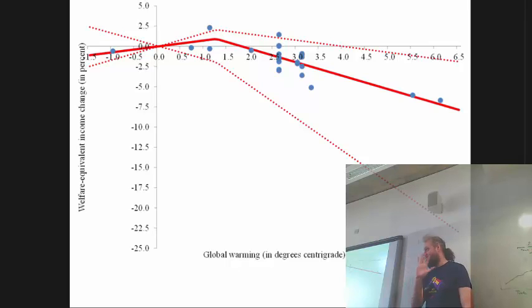There are a lot of clowns in the media out there who claim that climate change is the biggest problem of humankind. It's just not borne out by the numbers, right? I mean, people in Greece lost about a third of their income in 5 years' time due to the beloved monetary union, right? Which is much bigger than losing 1% over 100 years, or 2% over 100 years. And of course, the people in Syria wish they had the problems of the people in Greece, right? So it's not very big.